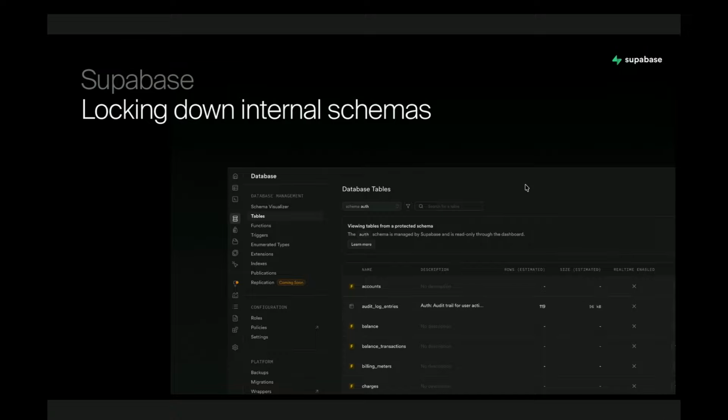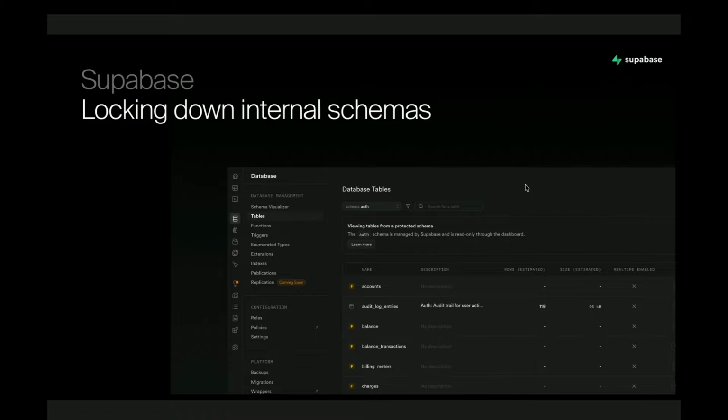And we found people writing triggers and custom logic inside these protected schemas that we manage. But the problem happens when there's a security update that we need to roll out, and we need to roll out a new version of Auth. Sometimes the code that the user writes conflicts with our own migrations, and we are not able to roll out updates safely to users.